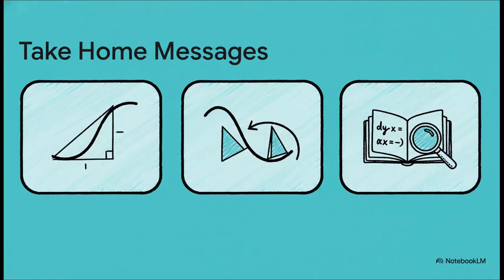So here it is, the 3 things to take away from all this. Number 1, a derivative is just a fancy word for slope. That's all. Number 2, for anything that's not a straight line, that slope changes depending on where you are. And number 3, and this is the best part, there's usually a handy formula you can look up to find that slope in a flash.